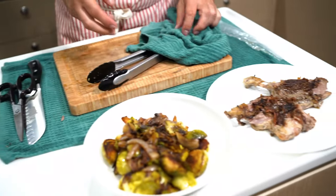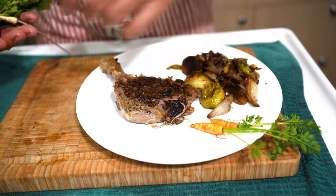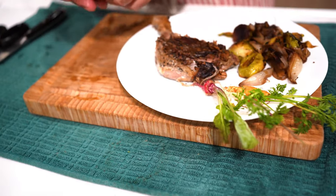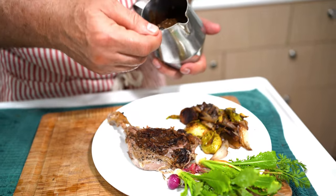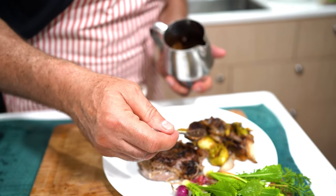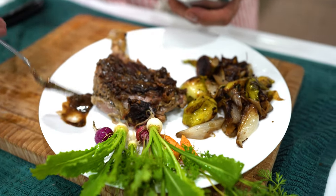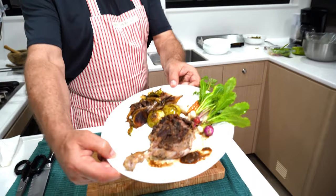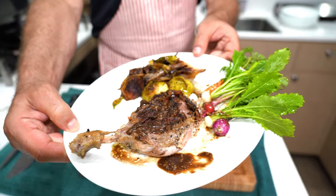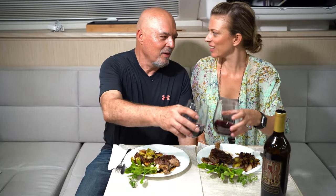I'm going to serve now. Here we have our finished duck — the skin is pretty crispy. Here are the Brussels sprouts. We're going to put little baby carrots here, a little bit of baby radish, maybe onions. And our sauce with dates, balsamic vinegar, cashew, and bourbon — I'm going to drizzle it on top. And there you go. Duck confit with Brussels sprouts and little... what are those Kristin? Those are little micro vegetables. They're so cute! Delicious! Cheers, Kristin. Cheers to the chef. To you guys!